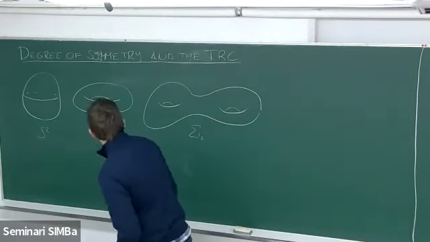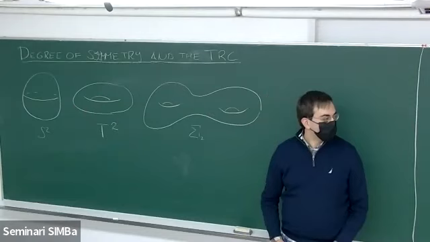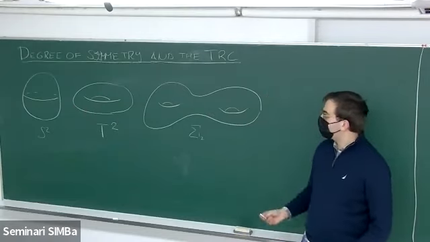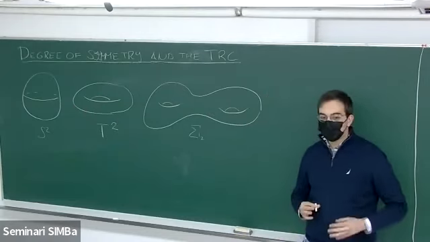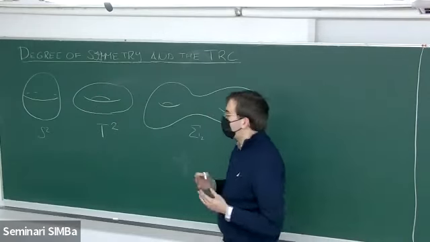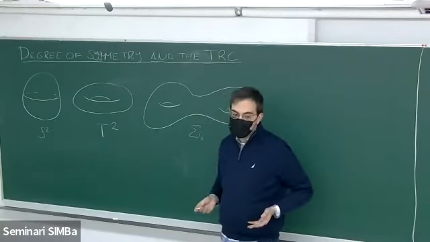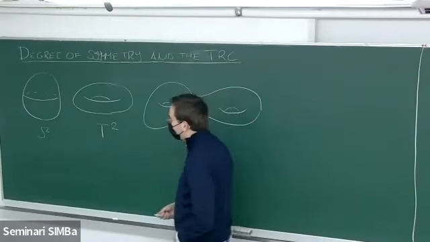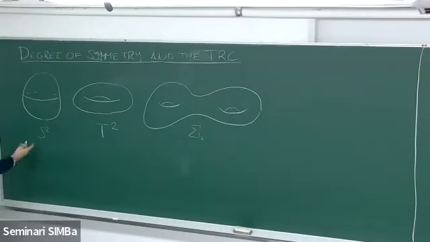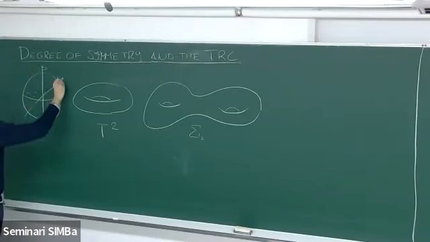So, yes, the degree of symmetry and the total rank conjecture. The idea of degree of symmetry is that we know that the manifolds, more the ones that we are used to, are symmetric. For example, in the case of surfaces, we have the sphere, which has a lot of transformations, like rotations around one axis or another. So we say that this has a lot of symmetries.